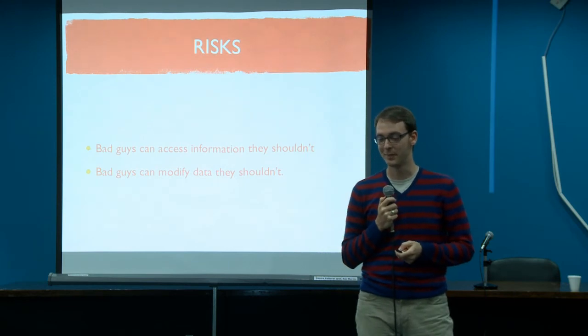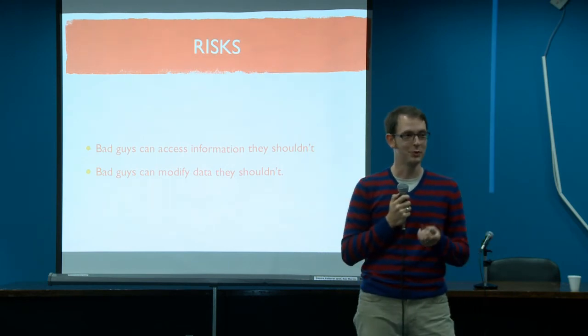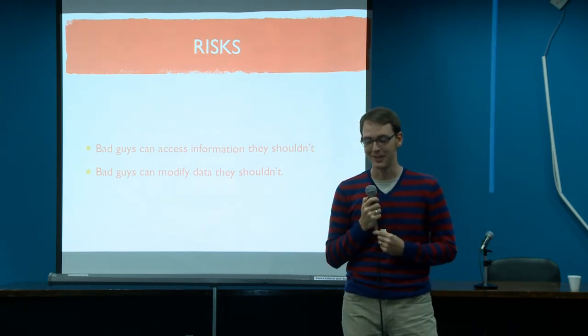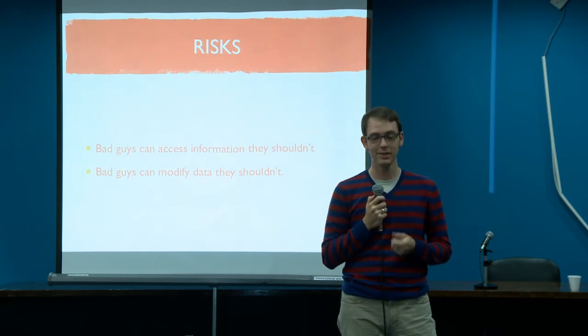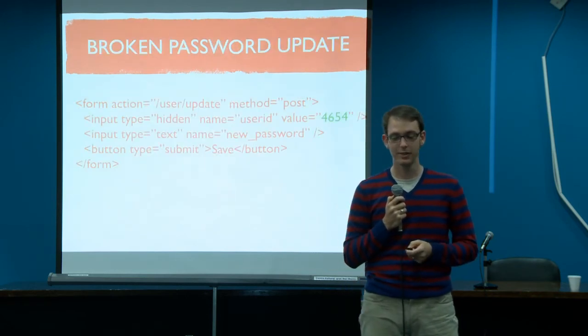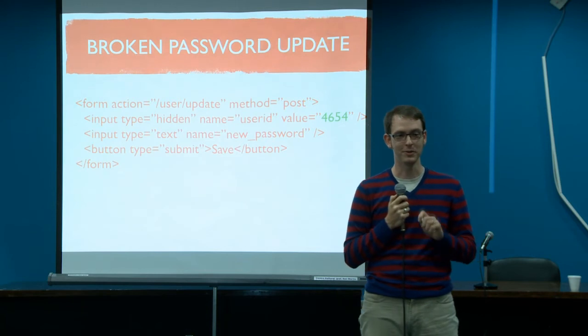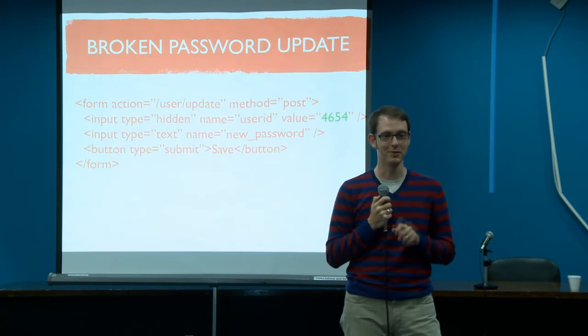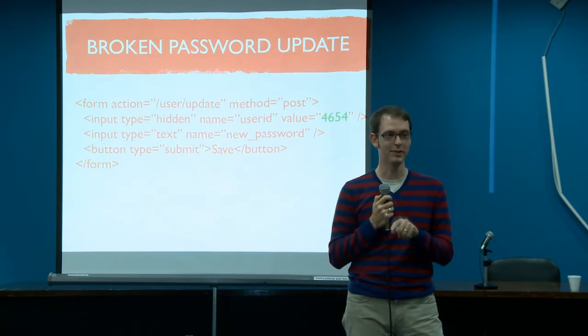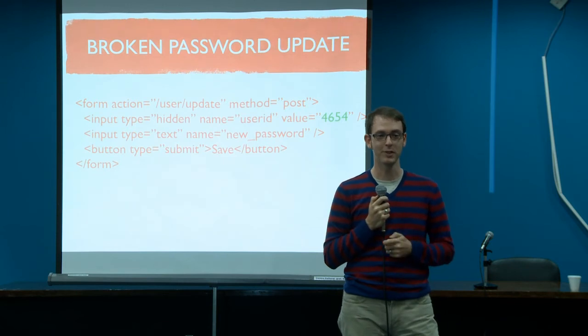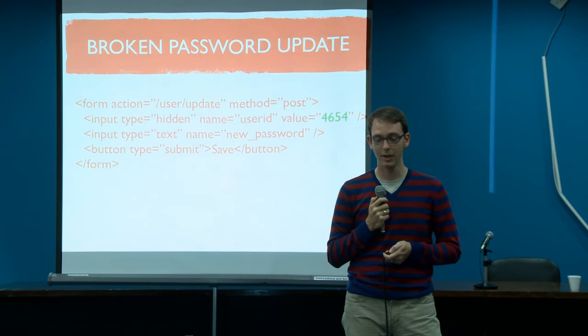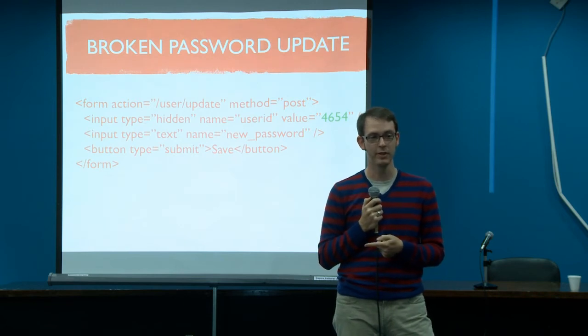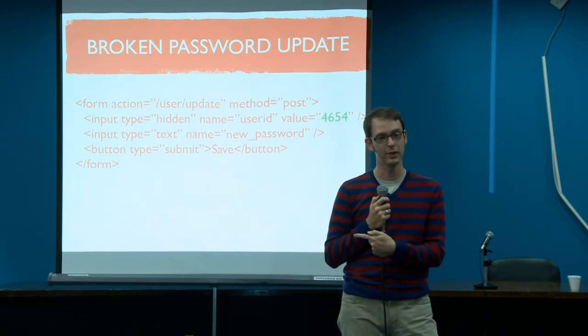So really sorry to poke at the GitHub guys, but GitHub had a problem with this with the SSH keys. They had a user ID in the form, and someone, a guy, just changed the user ID and started changing people's SSH keys. Thankfully, GitHub is awesome, and they fixed it in like an hour after finding out about it. So these are the types of things where you shouldn't rely on hidden forms staying hidden.